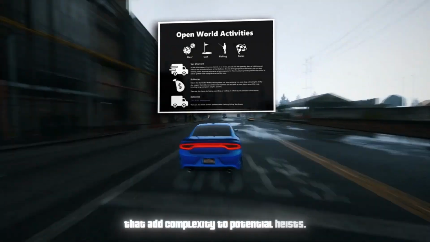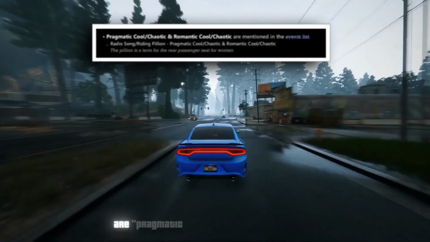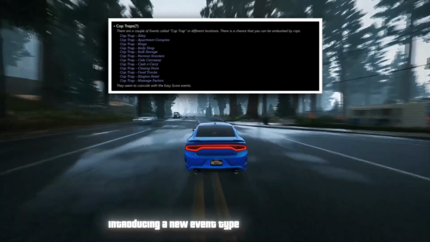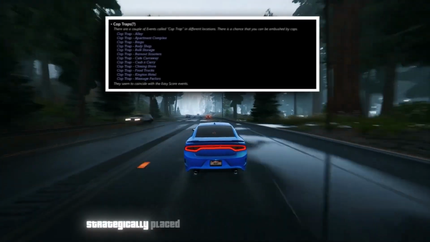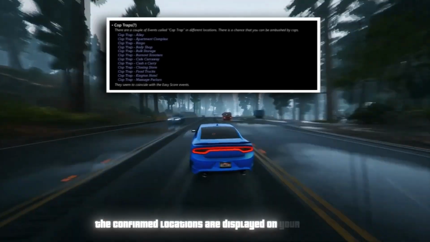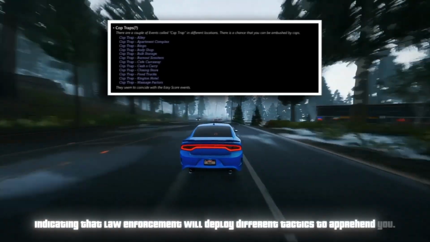2 distinct event types mentioned in the events list are Pragmatic Cool and Chaotic Romantic, introducing a new event type called Cop Trap, strategically placed in various locations across the map. The confirmed locations are displayed on your screen, indicating that law enforcement will deploy different tactics to apprehend you.